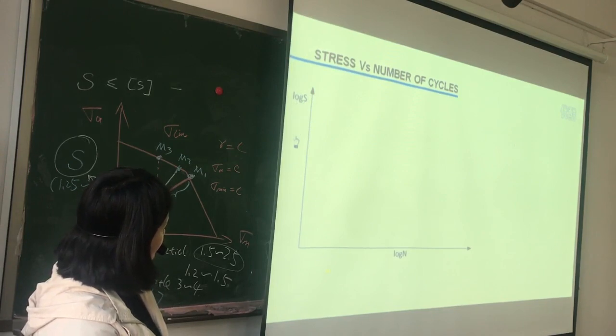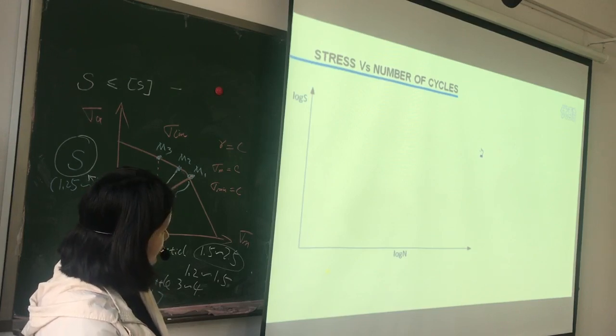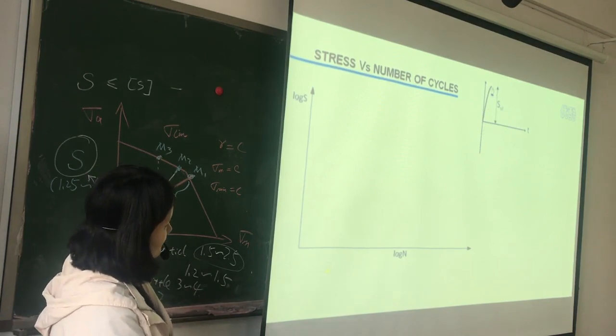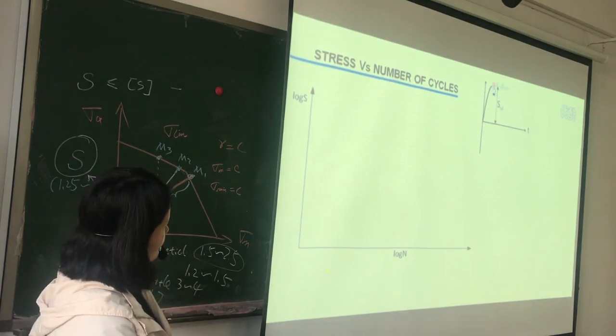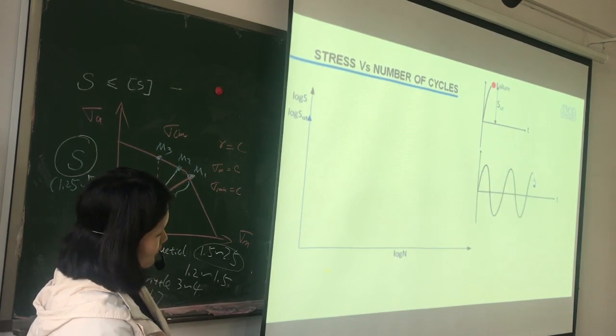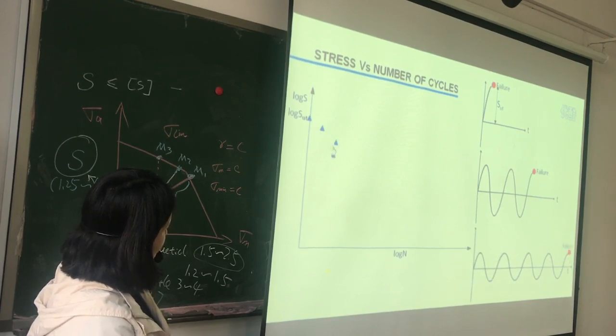Let's start with the maximum stress a material can withstand, its ultimate stress. So this will happen as you increase the stress. Even before completing one cycle, the material will get broken. So this will be the corresponding point in the S-N graph. If you decrease the stress amplitude, it will execute more cycles before it fails. Decreasing stress even further, it will be able to execute even more cycles. So this will follow a trend like this.